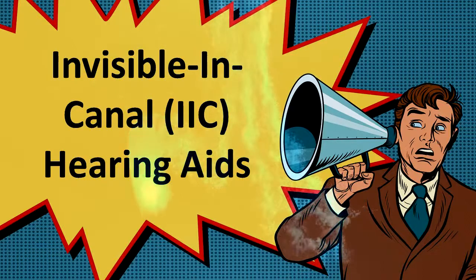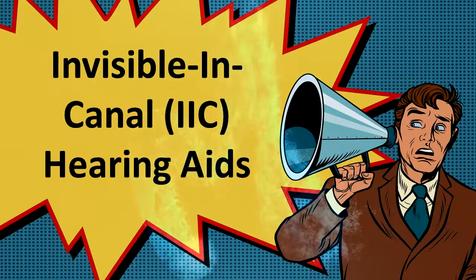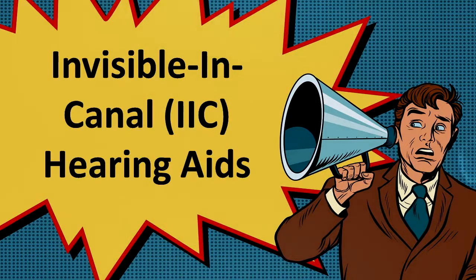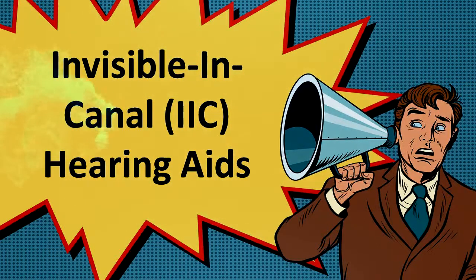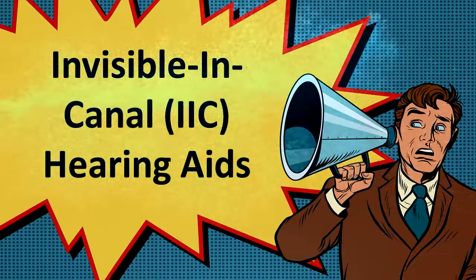One popular type is known as the completely in-the-ear aid or the invisible-in-the-canal hearing aid. For individuals who want to have a hearing aid but don't want conspicuous models, this option is very useful. As the name suggests, these types fit snugly into the ear canal, deeper than other styles. This makes the aid nearly invisible and completely inconspicuous. In most cases, a technician will take a mold of the user's ear so that the piece can be custom fit into the user's ear canal. If this sounds appealing, ask your audiologist if this style of hearing aid will work for you.